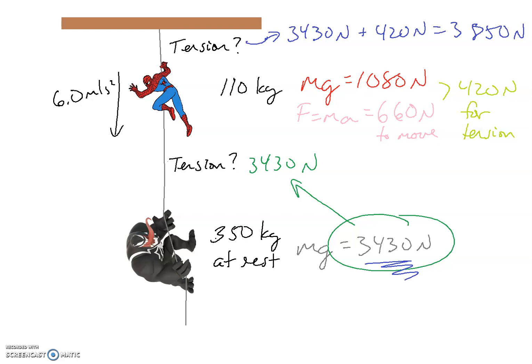It makes sense that the tension in the top web is the greatest, and the tension in the middle is less because it has nothing to do with Spider-Man. And the tension at the top doesn't include the full weight of Spider-Man because he's sliding down the web, which reduces the tension. If Spider-Man or Venom were climbing up the web and accelerating, then we would increase tensions by their F equals ma, but they're not. If they're both at rest, in static equilibrium, the tensions would just be their weights. The middle one would be the weight of Venom, and the top one would be the combined weight of the two people together.